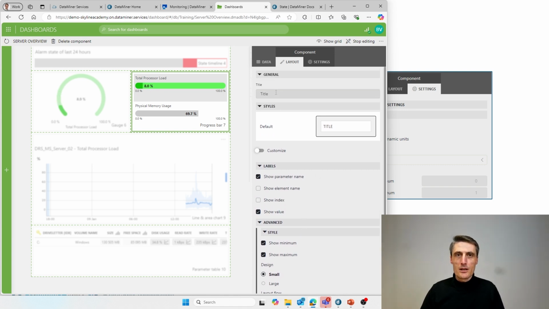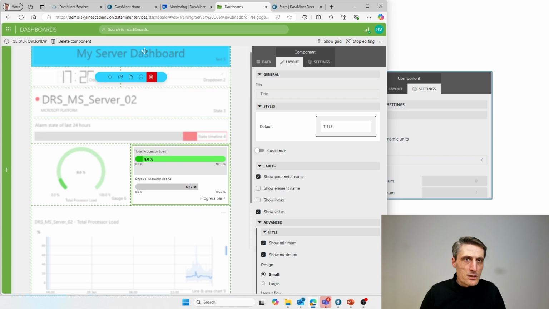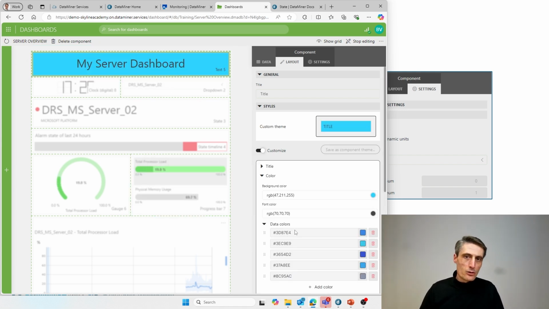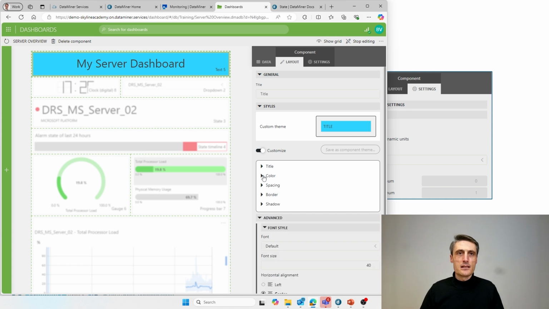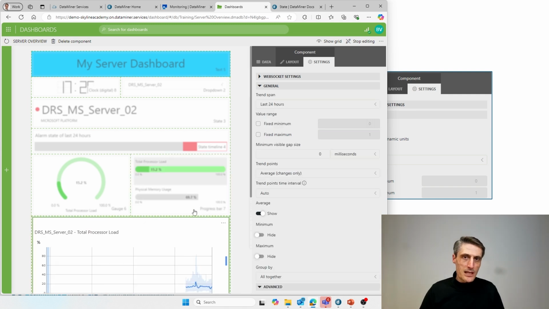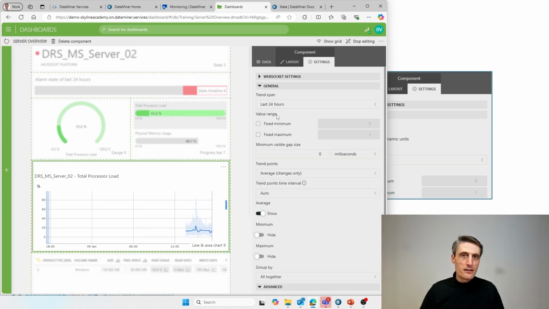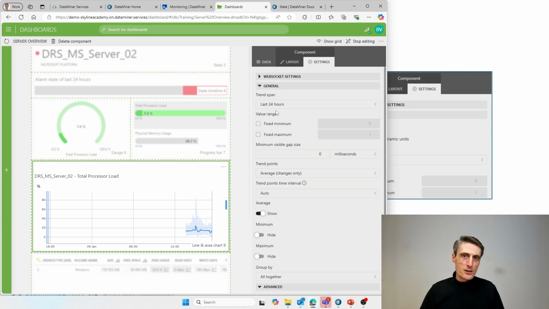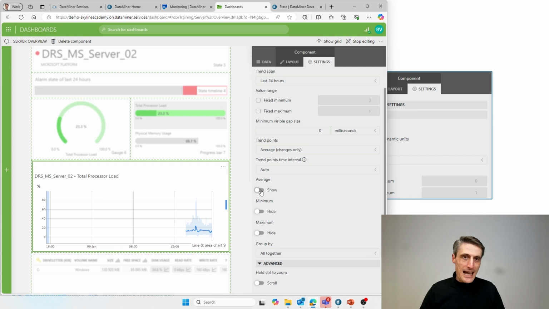So the layout is something I was playing with. For instance, on this one, I changed some of the background color coding. So that's the font and the title I played with as well. And some of them might also have certain settings, like for instance, the trend graph. Are you showing last 24 hours or last week? Or last hour. And a whole bunch of other things like showing the average, yes or no, showing the min-max.